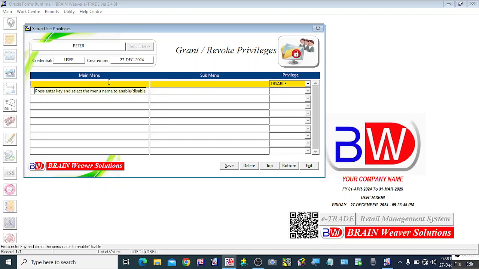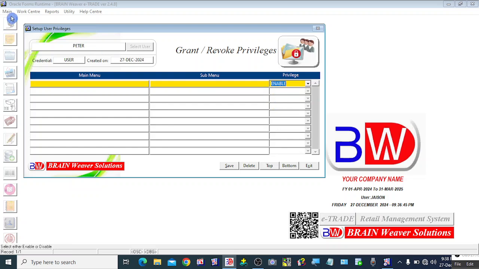Here on the left side we can see the heading is main menu, and the second column it is sub menu, and in the third column we can see privilege, whether this selected option is in disabled or enabled condition. Even if we have granted a privilege to a user, at any moment we can disable or revoke it. By disabling we can revoke it, and by enabling we can grant the option.